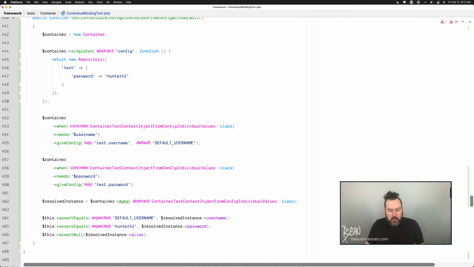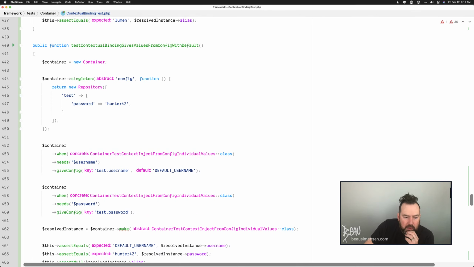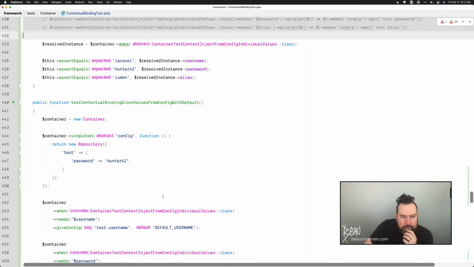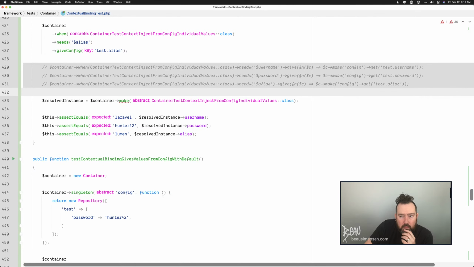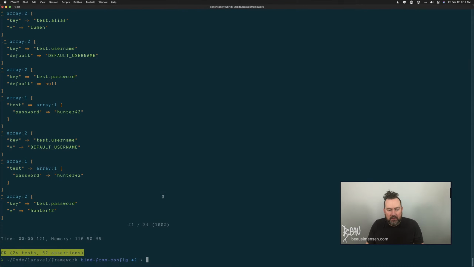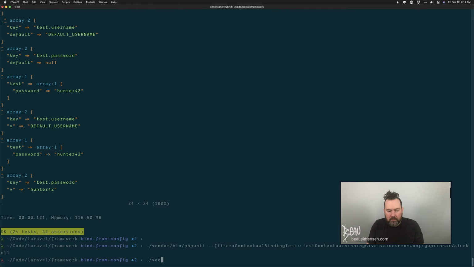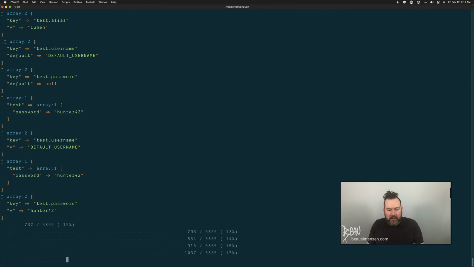And this one's working, which is awesome. So we know that works. I think that's it. I'm going to run the full test and make sure that the whole test suite passes.